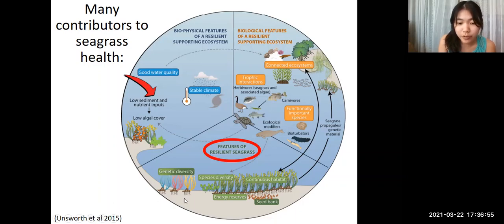If there's greater genetic diversity, that will help them grow and reproduce better and survive better. We don't have that much research on this. There was a master's thesis done under Dr. Kiho Kim, where they looked at the connectivity of seagrasses in Micronesia, but unfortunately, they weren't able to look at that many sites or loci, and they might have had some issues with their microsatellites. So this is an area we could understand more. It seems like they might be pretty homogeneous and connected, but it's a little uncertain. We would need more research.